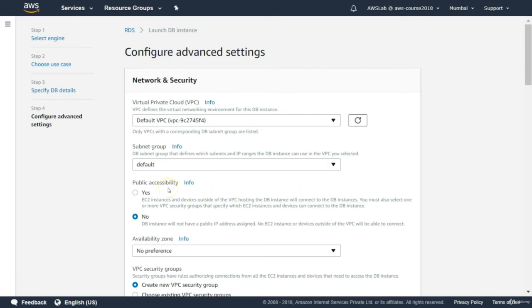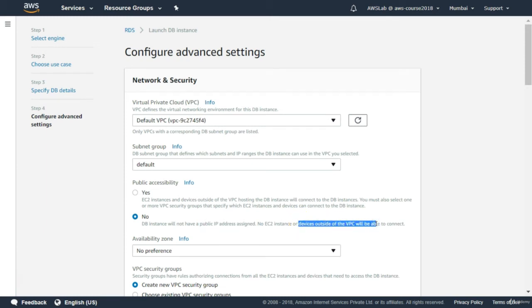Public accessibility. This is important because there's a change over here. We are not going ahead with the default selection, because if public accessibility is no, it means the DB instance will not have a public IP address. If it doesn't have a public IP address, it won't be available outside the VPC.